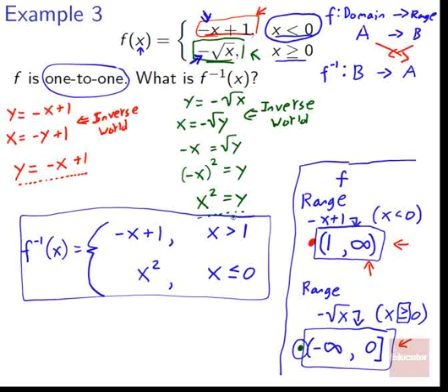A little bit difficult, but if you think about it, you do each of the inverses, and then you think about how do I get the domain for the inverse? I get it from the domain of f becomes the range of our inverse, and the range of our f becomes the domain of our inverse. So what the original function is able to output is what the inverse is allowed to take in, and that's how we figured out these rules, these categories, what the categories were for these two different transformations.